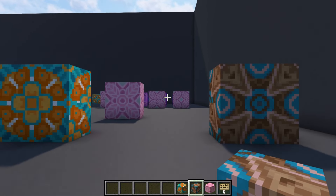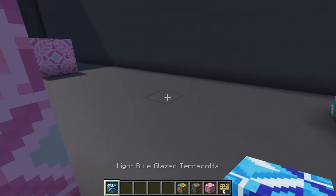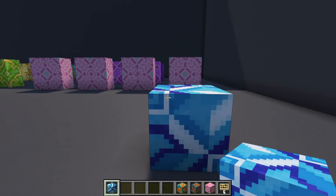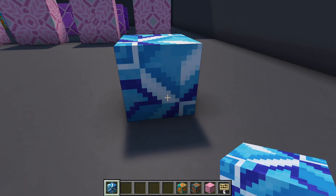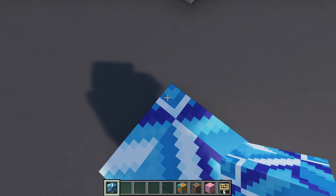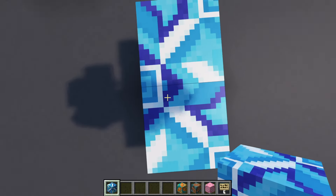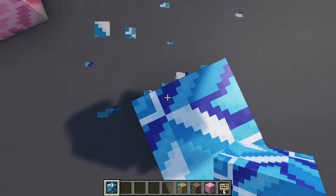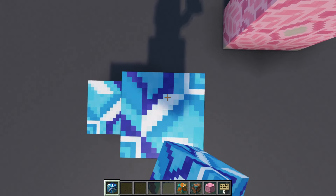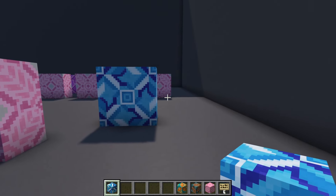So there are your vertical alignments. It's always really good to place your starter block, and you can always start from the left or always start from the right. Take a look at the design where you want it. If you want the star pattern on this light blue terracotta to be lined up, just make sure you're matching that corner exactly when you do it. Then always jump over onto the next block before you turn yourself. So if I started this way — jump up, turn left, move left, turn left again, place it, left again, place it — you will have your design. And the same thing for horizontal.